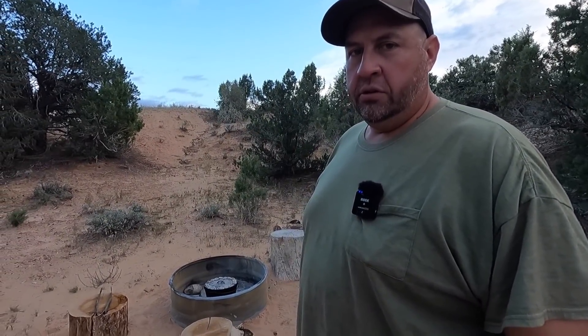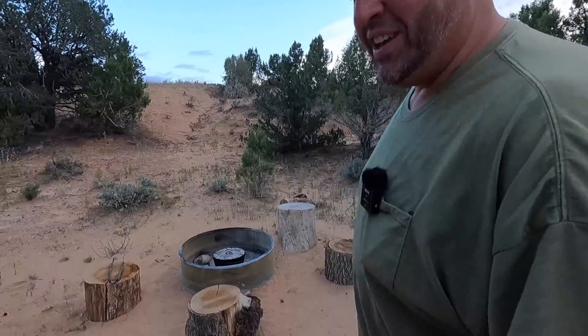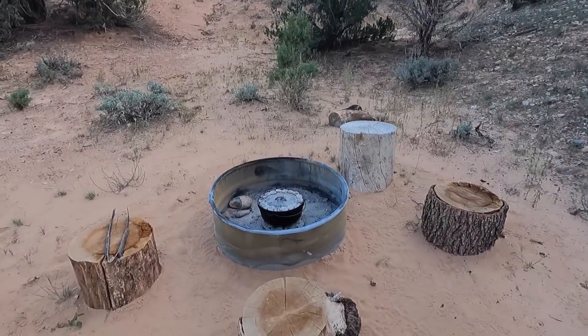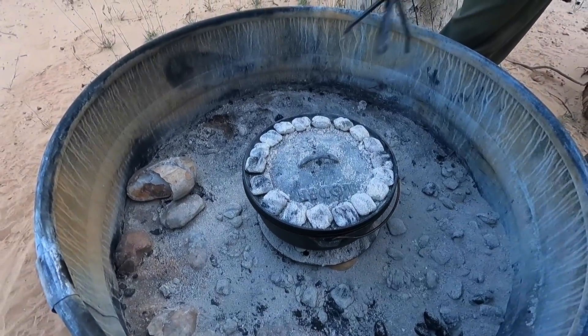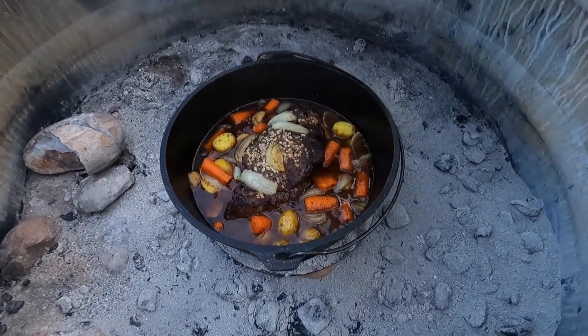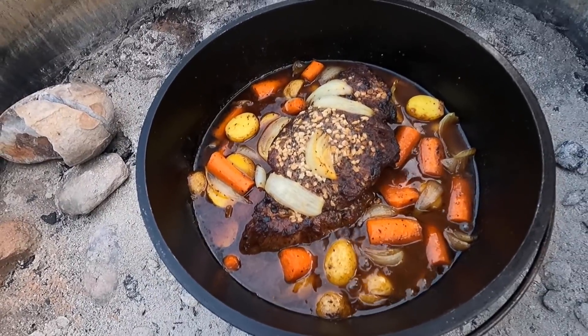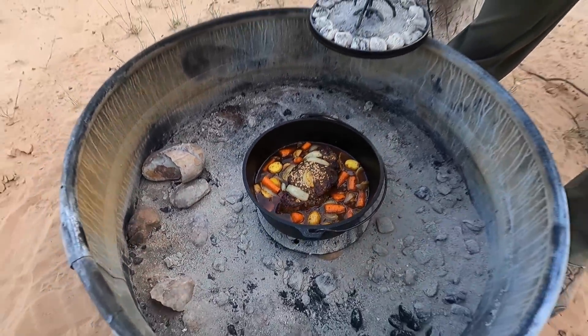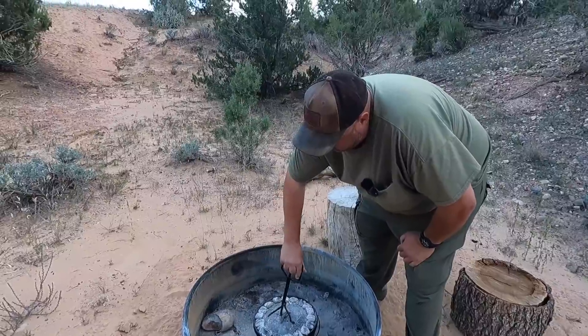This thing's been cooking for three hours and it should be ready to pull. We're just ready to eat — it's getting late. Let's go ahead and take a look at it. You can smell it just coming out of that lid. There we go — oh, it looks ready. It looks perfect. That is ready to go. Three hours cooked. We are going to go ahead and pull this off and serve it up — it's going to be awesome.